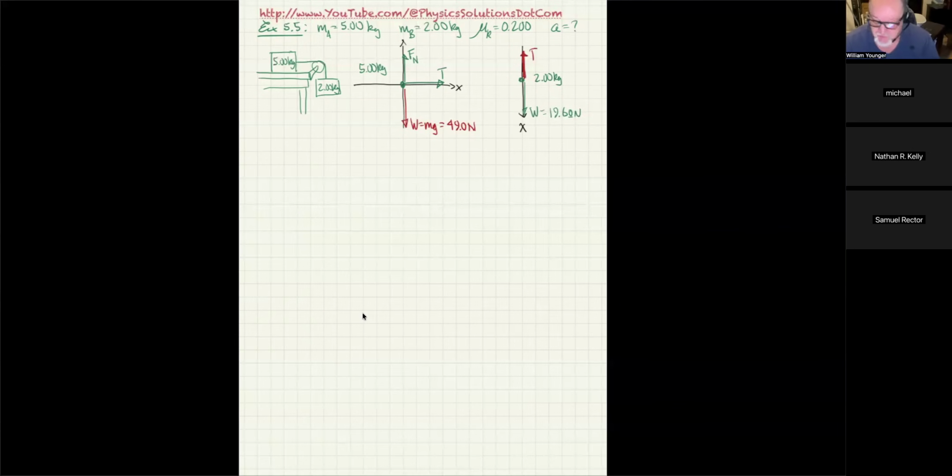And remember, since the pulley is massless and since there's no friction in the pulley, the tension on the 2 kilogram mass is the same as the tension on the 5 kilogram mass. Not only that, notice how they appear to cancel one another out. That is the norm. So when you break up a system so that you have two free body diagrams, and the two diagrams have the same tension in them, then you expect those two diagrams to have the tension pointing in two different directions.